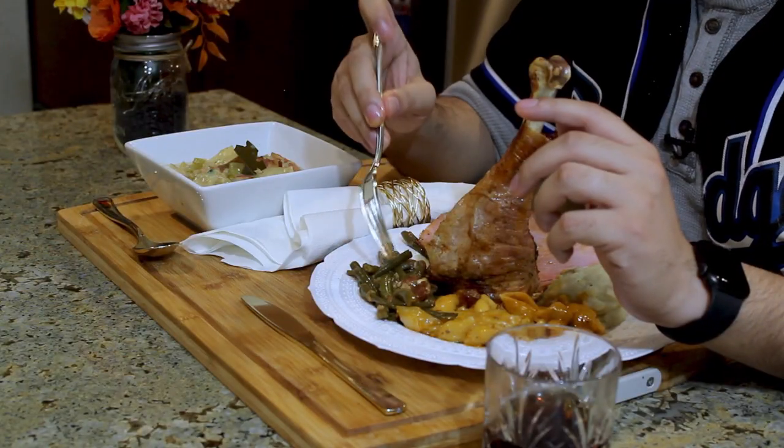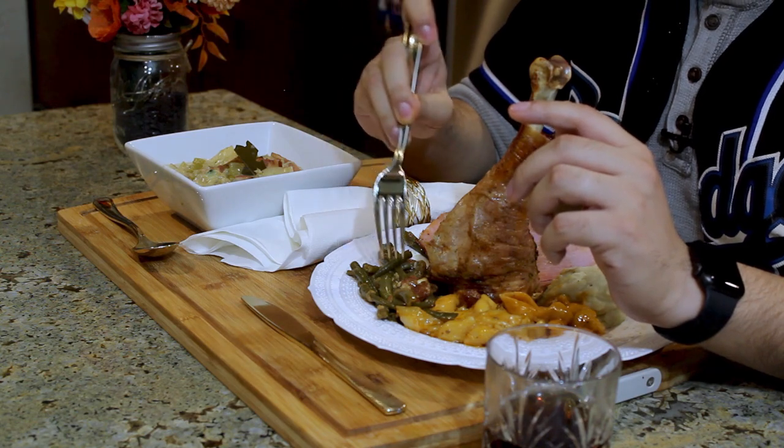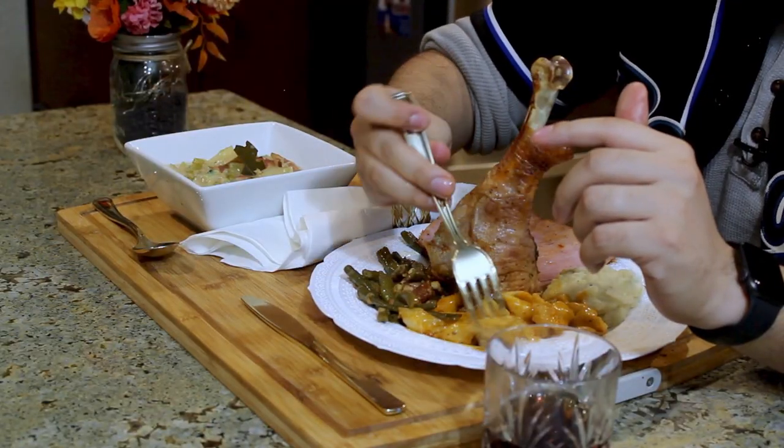So juicy. That juice from the turkey, that juice from the butter, delicious. This I'm excited to try, first time trying to make it, some southern green beans. What can I say? I make good shit. Chipotle mac and cheese, it's a favorite and it's awesome. As Moneybags would say, it has a nice cheesy taste.